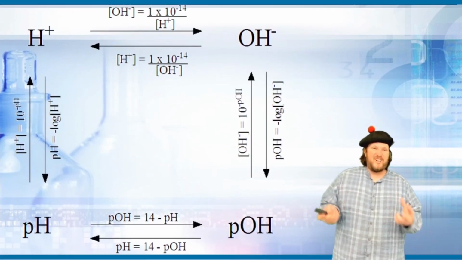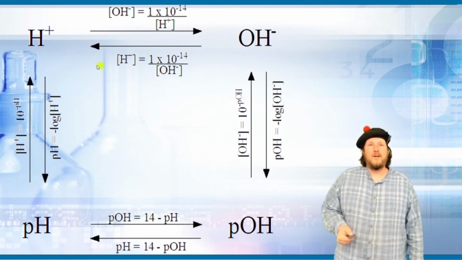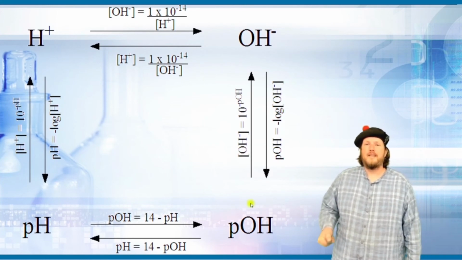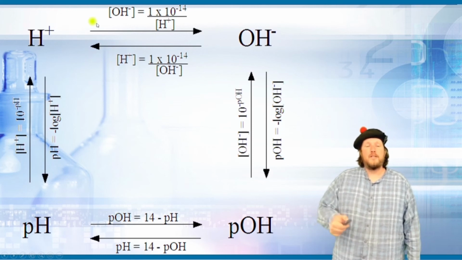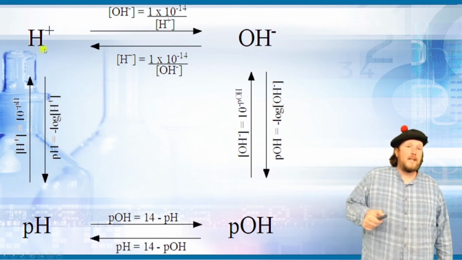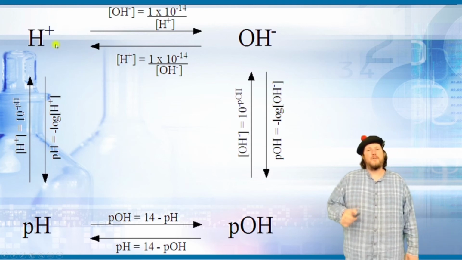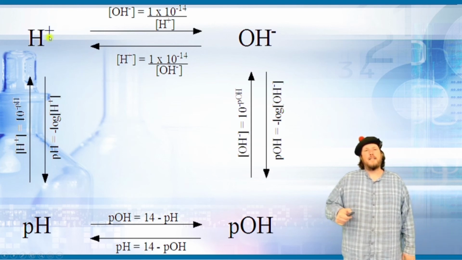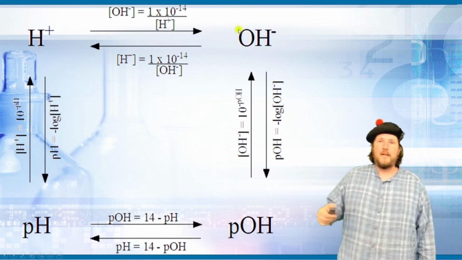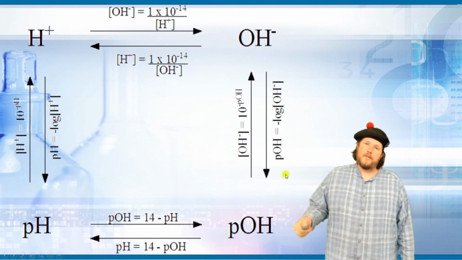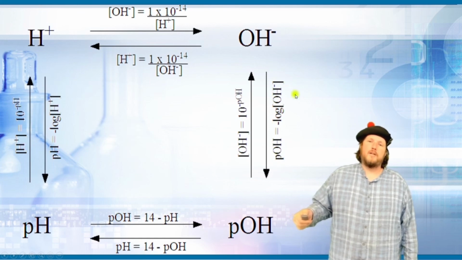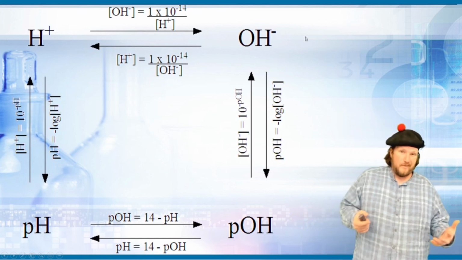This is the chart that will let you convert between any and all of them. It already has rearranged and done the algebra for you for all of the equations, and will let you do all of those calculations if you just follow the arrows. So if I need to convert from hydrogen ion concentration to pOH, I can say that the OH- concentration is 1 times 10 to the negative 14th divided by the H+ concentration, which would be what I'm given, which gives me OH-, and then go from OH- to pOH. That pOH, we follow this arrow, is equal to the negative log of the concentration of OH-. And that will give us our answer.